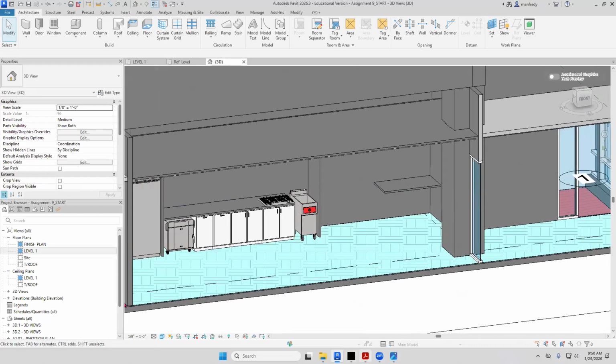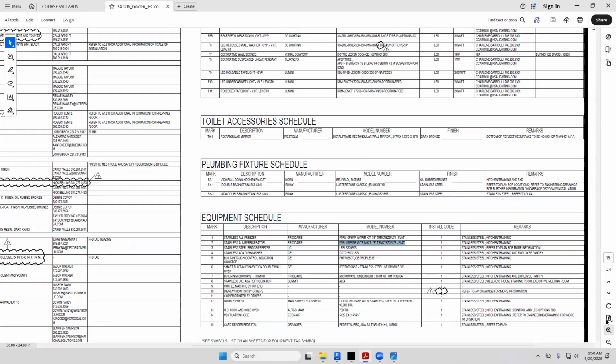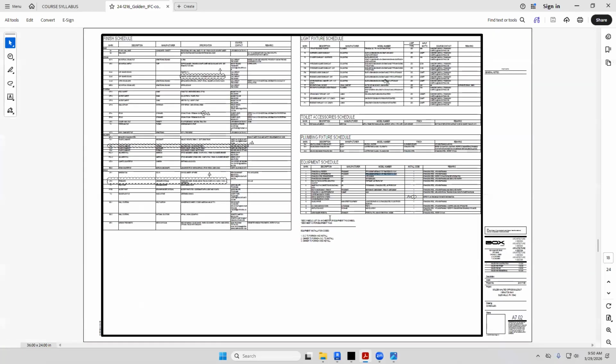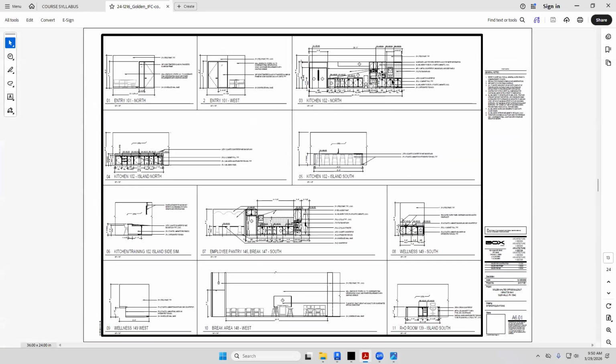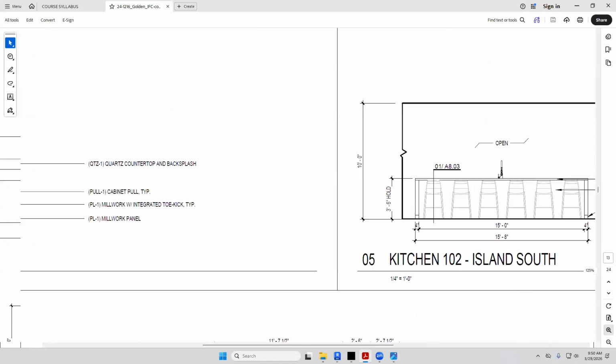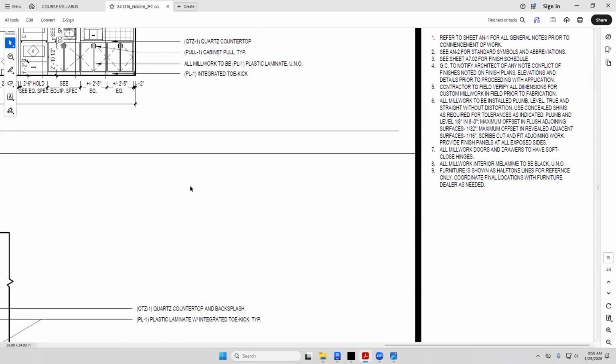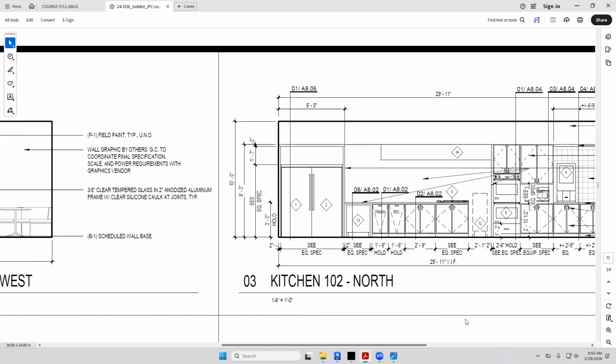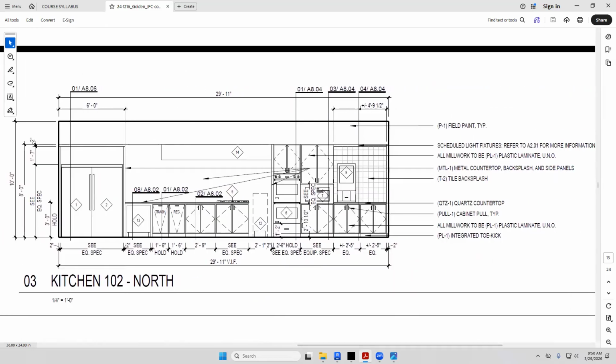And the rest of these are just case goods. So again, we could take a look at the drawings and tell what products go in here. So here we've got a 1'2" drawer right here at the bottom.